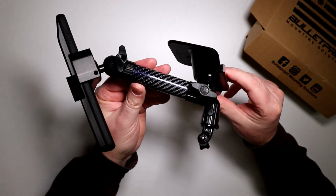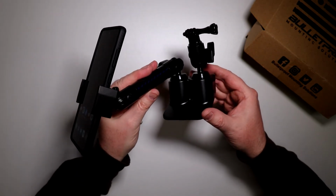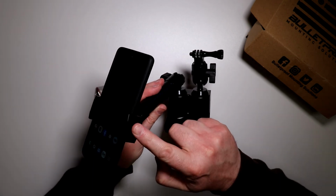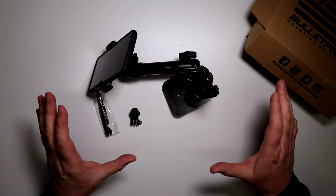Cell phone holder, Bulletproof Mounting Solutions with my GoPro mount, my cell phone mount, unboxing. Super quick and easy, little quick unboxing there.